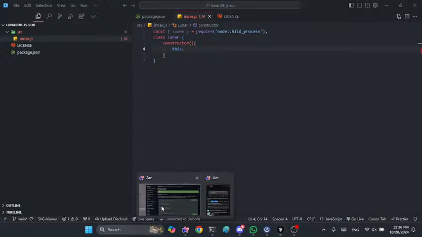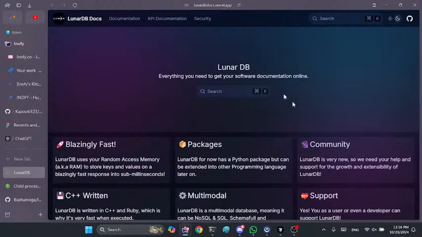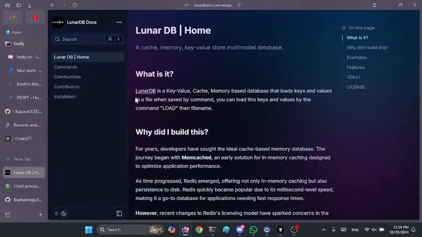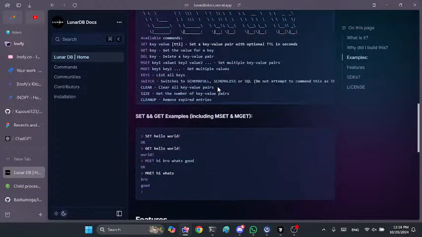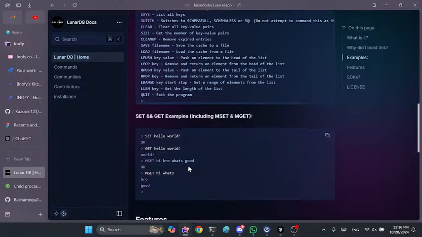So let's first bring up the docs for Lunar. Like you can see, this is the website, or the initial page that I showed yesterday with you. Now I'm going to go into docs. Like you can see, we have a lot of things.